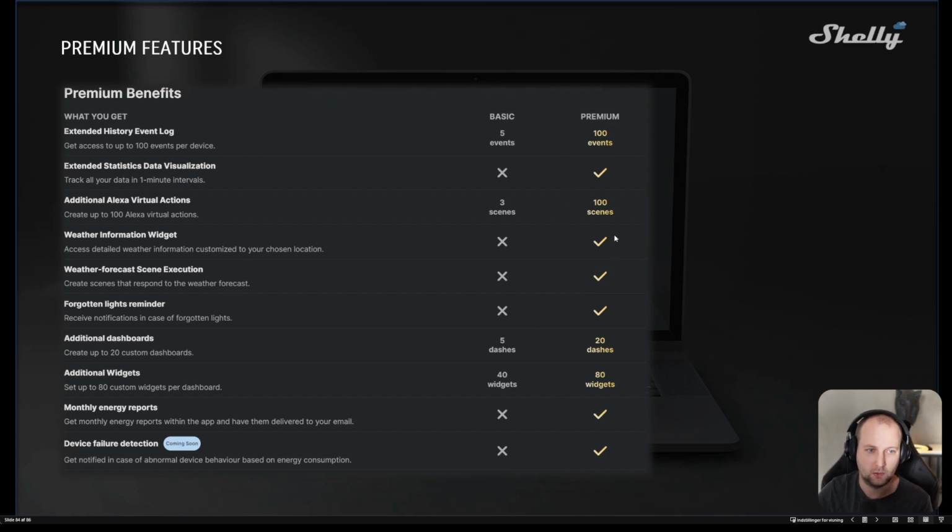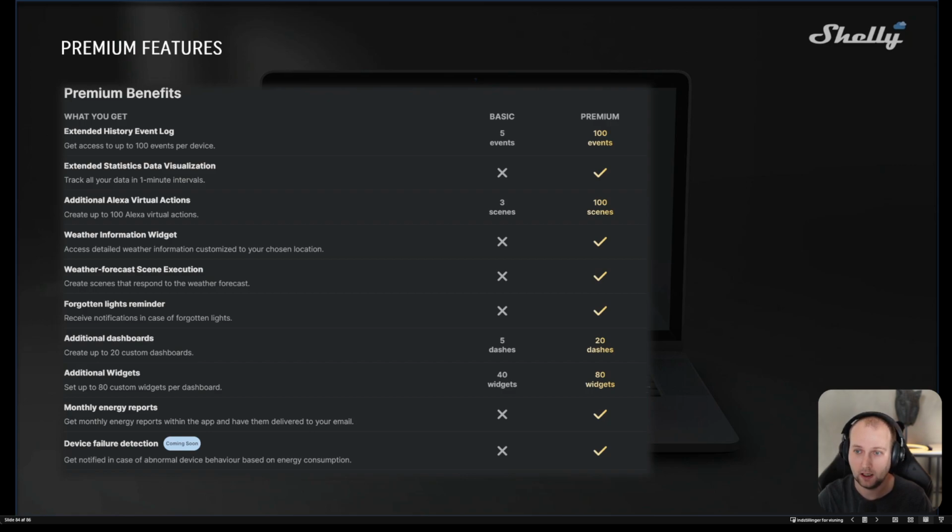There are a lot more features, and then we have the premium subscription, of course, where we are trying to add much more, also AI functionality, and I would like to highlight those. For example, we have device failure detection. It says coming soon, but it already works now. If you have a power metering device behind your fridge, which is normally quite stable in its power consumption, and it starts becoming unstable, the Shelly app will automatically notify you and say, be aware, because your freezer is becoming unstable.